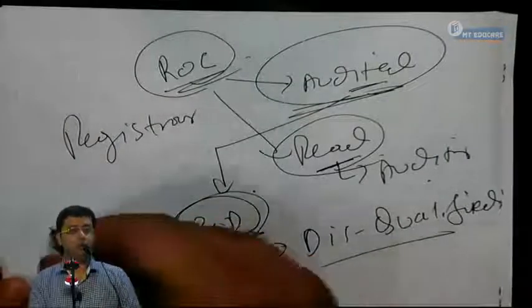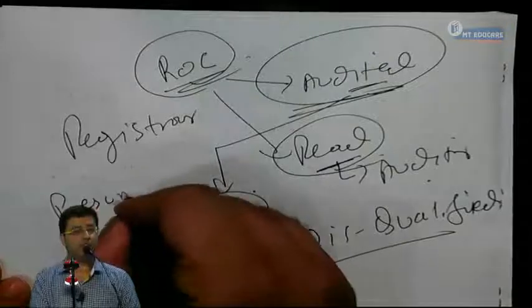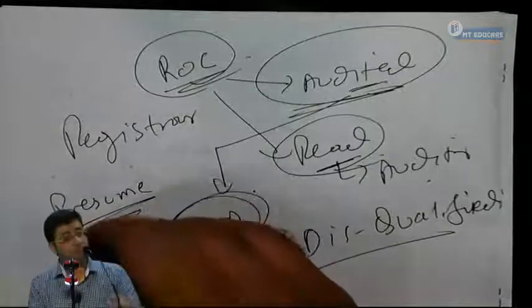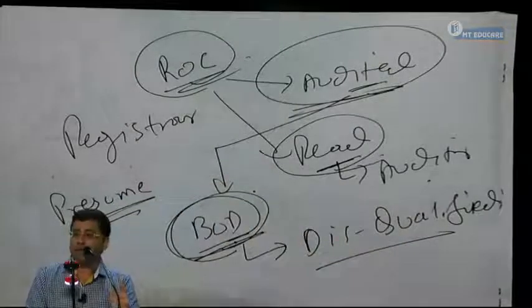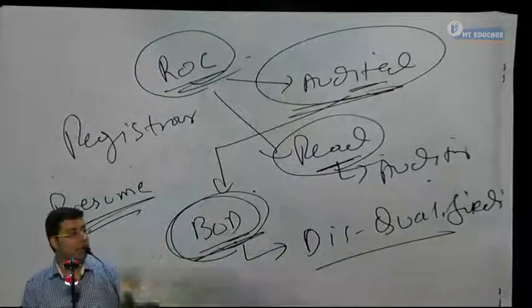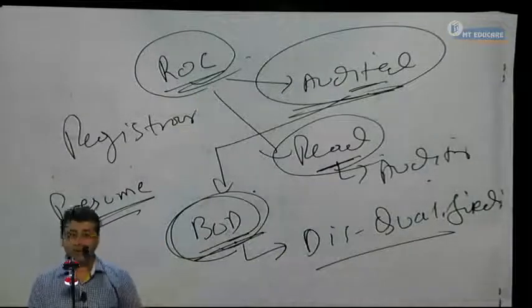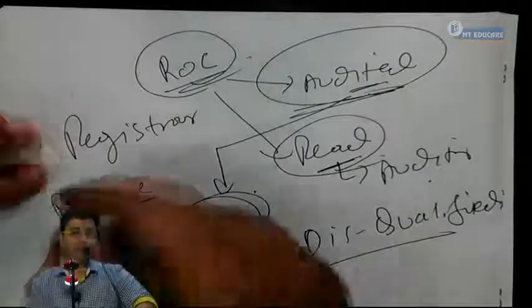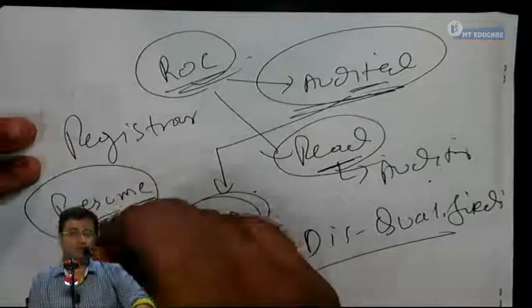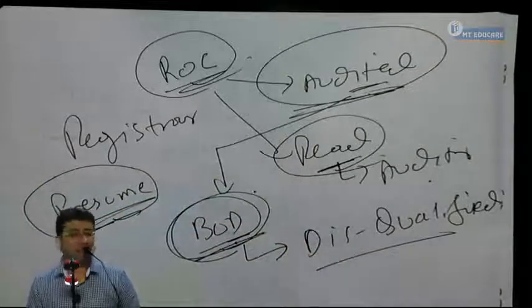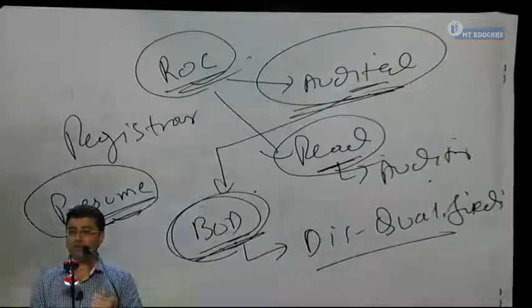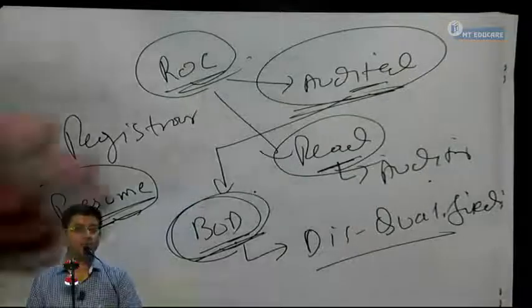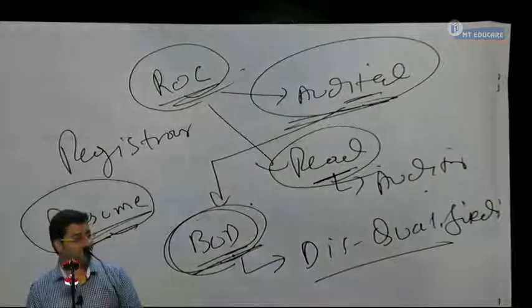And what will the auditor do? He will presume his office till the AGM gets conducted, because by the definition, the period of the auditor will be from the conclusion of the AGM till the conclusion of the next AGM. Have you understood or not? So in simple terms, if an auditor presumes his tenure, he cannot be held as a defaulter, because it is not the responsibility of the auditor to conduct AGM, it is the responsibility of the board of directors. Have you understood or not?